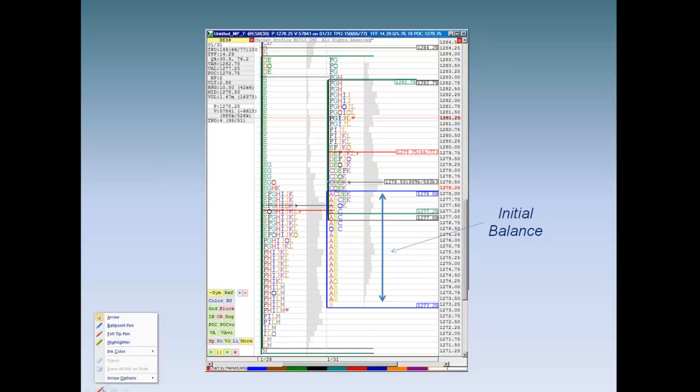We have the area of the initial balance identified by this blue arrow. So this is our initial balance for the day. And we have period A, and then period B comes right on its heels. Period B does not actually exceed the high of A, but it does drop one print below the period A. So technically, you might say that we have a tiny tail, this little b. All right, and as a matter of fact, it did hold for the day as the low.